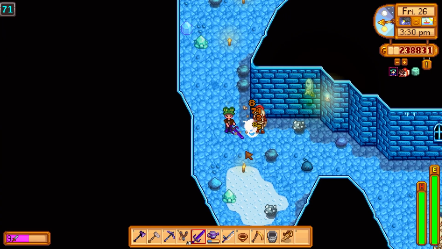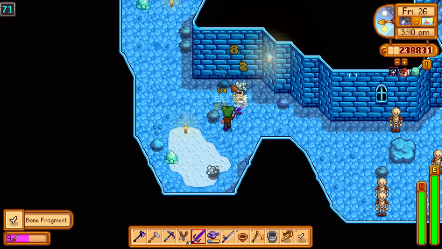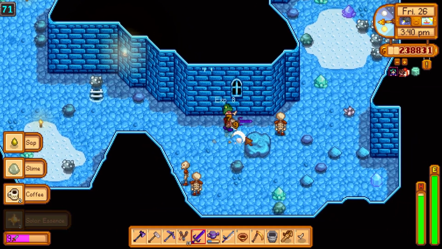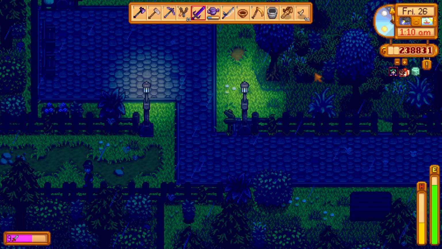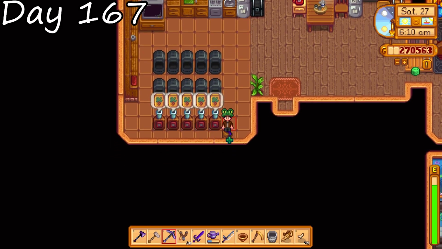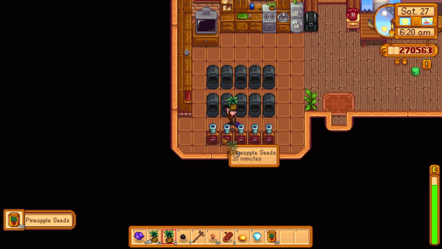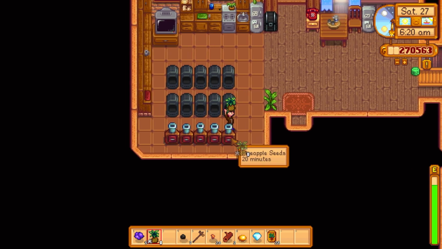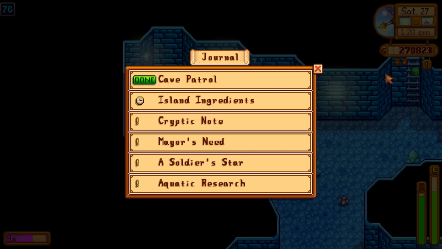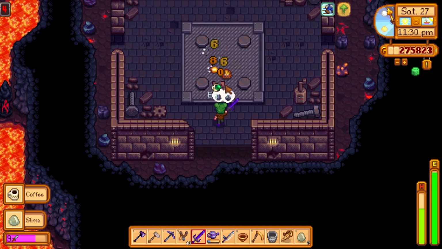Put some purple stuff into the Grange display and get some more key gems. Back down into the mines to finish Clint's quest where we're killing a bunch of skeletons. We were so close that night, but we had to go home before we passed out. Day 167, we're trying to get some more pineapple seeds to start our pineapple crop. At that point, I had taro tubers and pineapples just ready to go for that quest if it ever popped up. Cave Patrol, we do finish that and get 6,000.